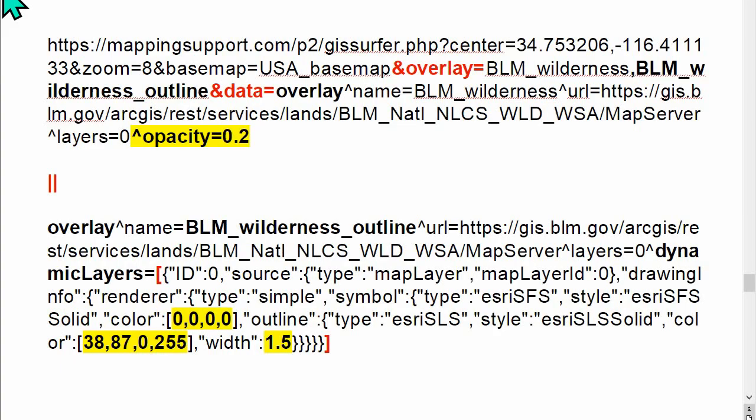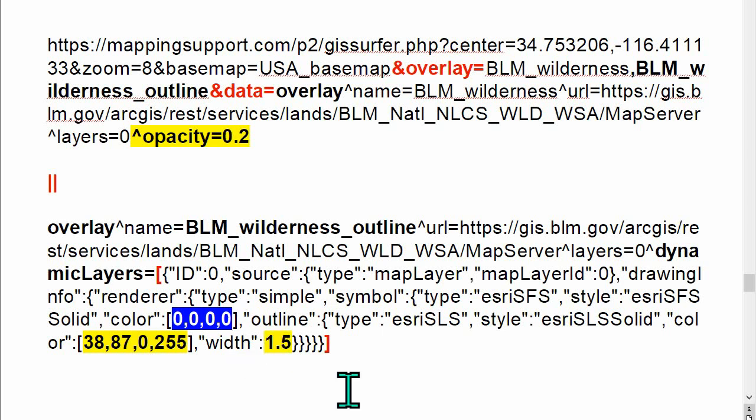The screen is now changed to a map link I made to improve the map. First, I made the solid fill semi-transparent with an opacity setting. Opacity does not have anything to do with dynamic layers. In other words, you can use an opacity setting with any GIS data that is displayed on the map. Second, I'm going to display the same data a second time with dynamic layers. But this time I'm going to turn the fill off by setting all 4 values to 0 right there.